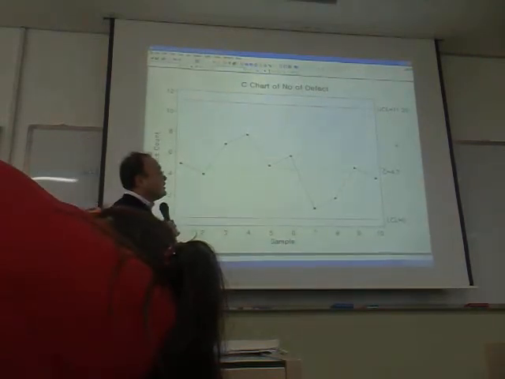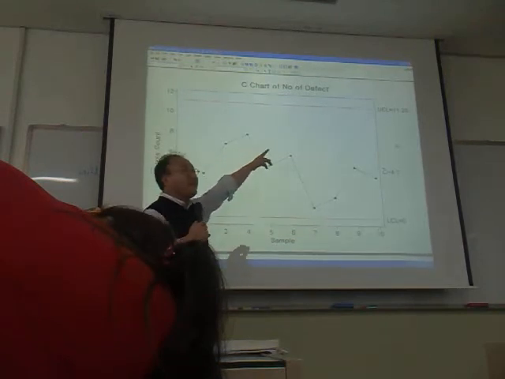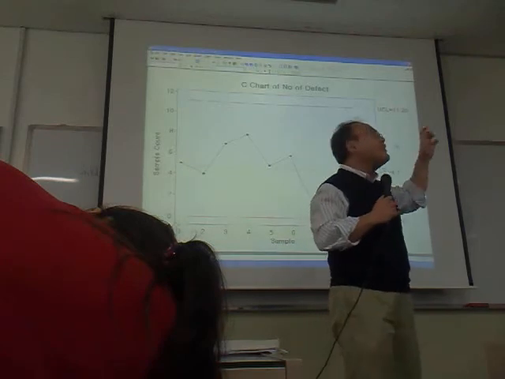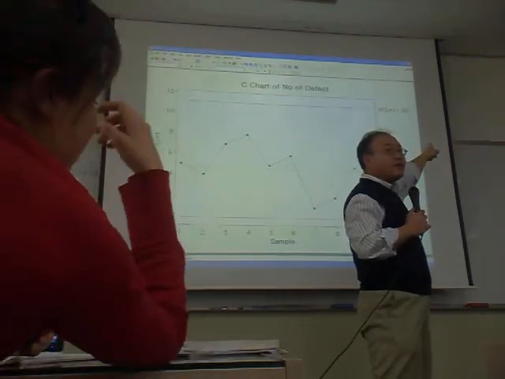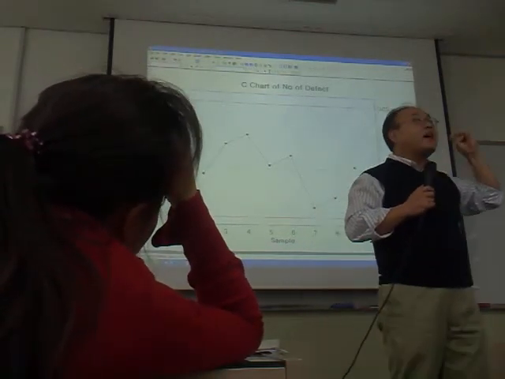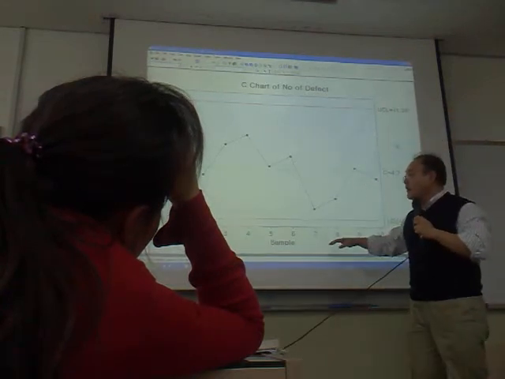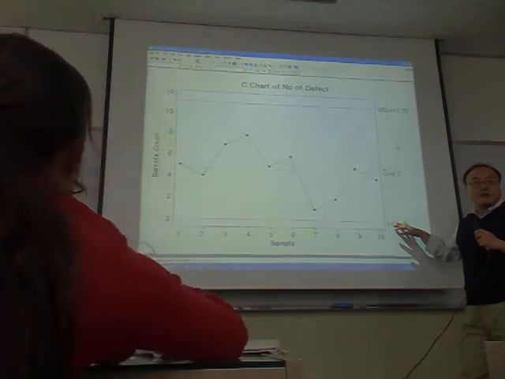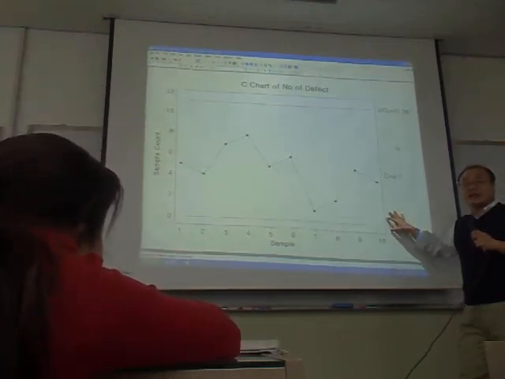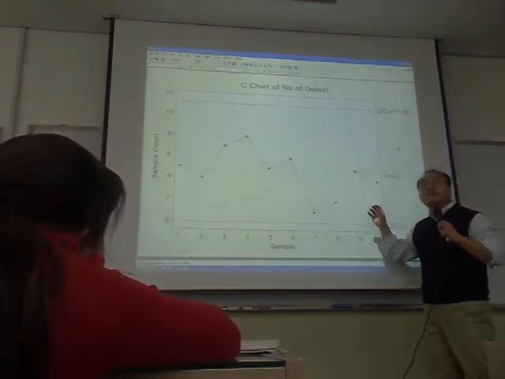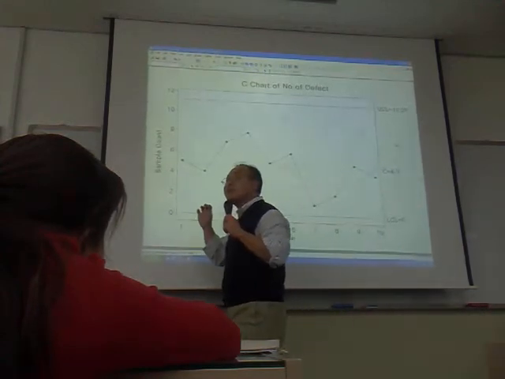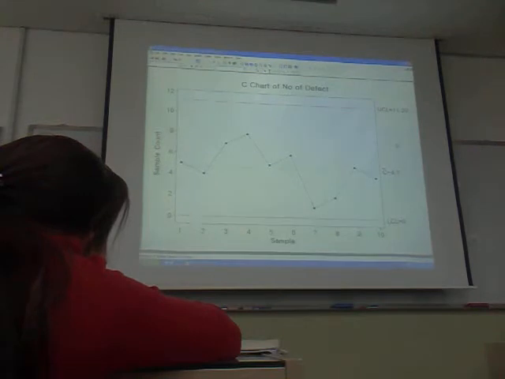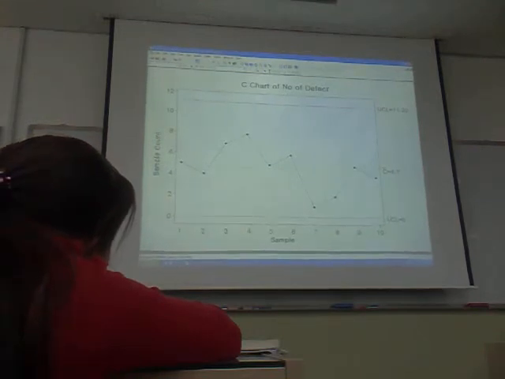So here you will see that the upper control limit is the number of defects. If it is over 11, we call that out of control. How about under? It is 0. That means there's no meaning, because the defect is small and smaller is best. Got it? Okay.